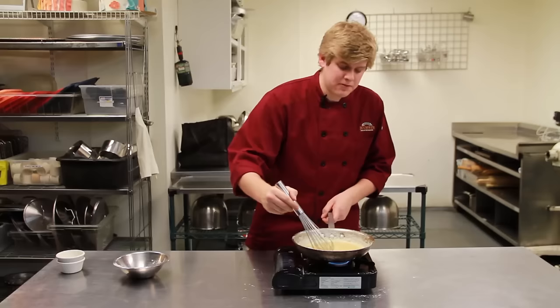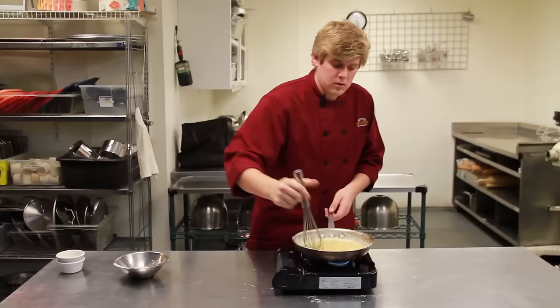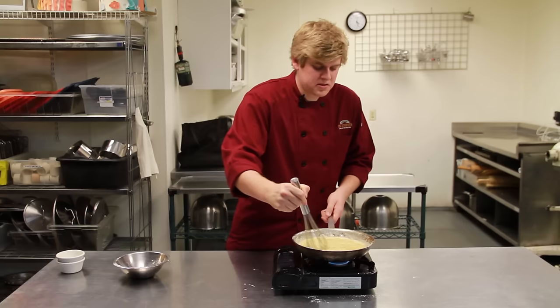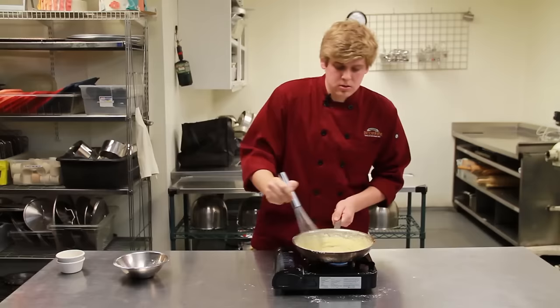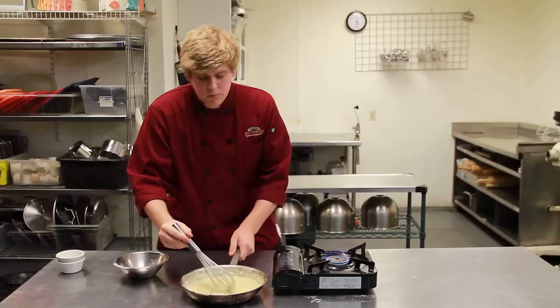There are different stages with roux. You have a black roux, which is a burnt roux incorporated into a gumbo. Then you have a blonde roux, which is incorporated into a variety of soups and sauces. There's also a brown roux, and you would use that for velouté sauce. You want to always keep whisking — the minute you stop is when you start getting lumps.